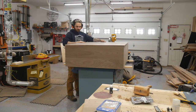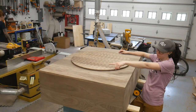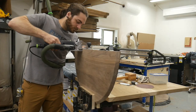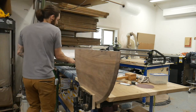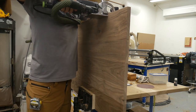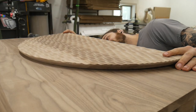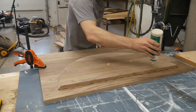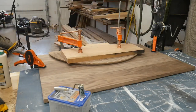Now to figure out the placement and how we're going to attach this thing to the drawer fronts. I thought this was going to go a lot smoother than it did — it didn't go bad but the first glue-up was a little shady. We used small dominoes just for alignment to ensure that everything lined up smooth and even, and then I was relying on the glue for strength. I've done a lot of stressful glue-ups and one thing I've learned is always have a plan B and C, because you never know how it's going to go.